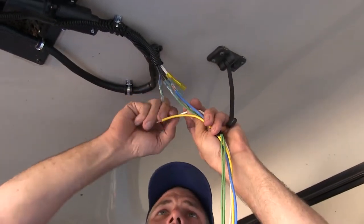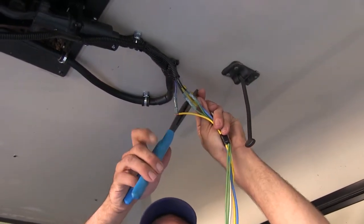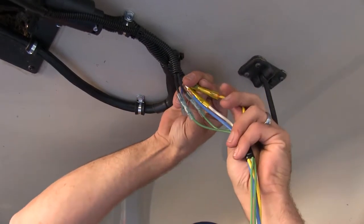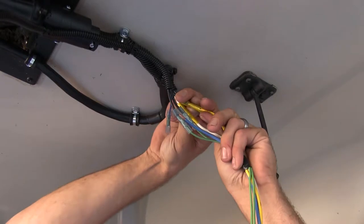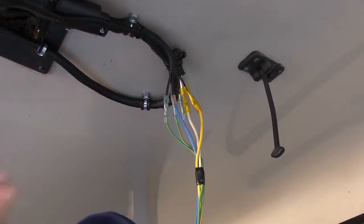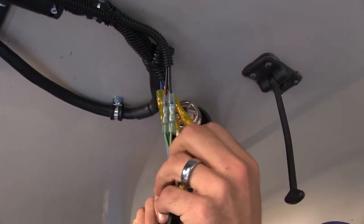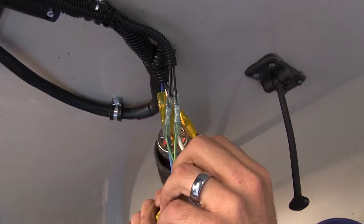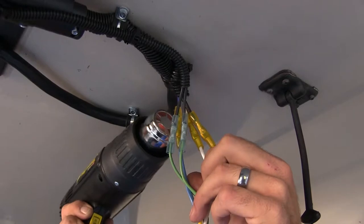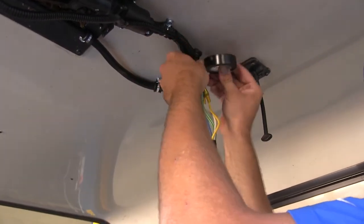Every application is going to be a little bit different, but you'll just have to make sure you make the connections the same way we make them. We're using the white wire from our extra harness to connect to the white wire to create our ground at the back. The blue wire goes to the blue wire. The only real change is that our black power wire — we're using a yellow wire for that because that's what we had. The two black wires from our breakaway switch we're switching over to green; there's no polarity issue there. Now we'll use our heat gun and get these all shrank down.